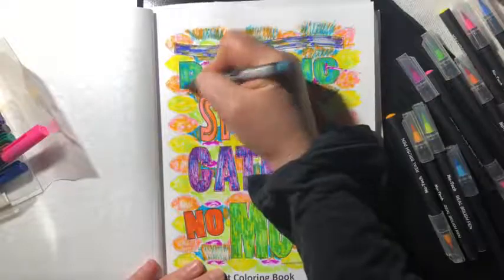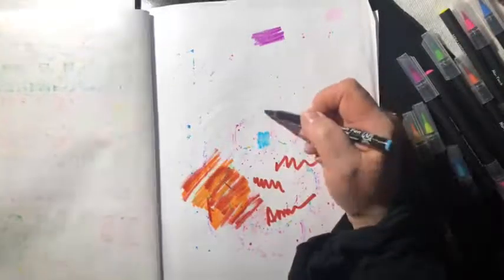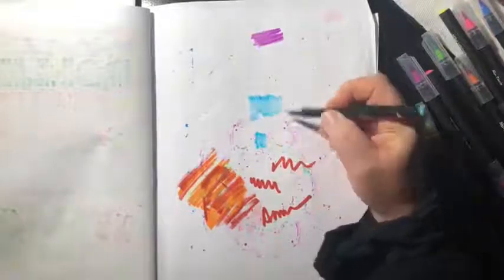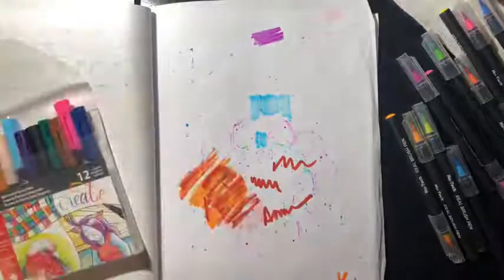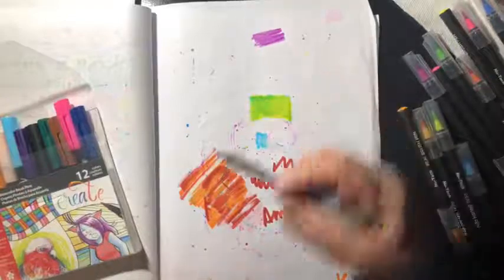See, if you just kind of... The other part about these is I've used these so much that some of them are kind of out. But I keep them because if it is really kind of a marker that is running out and it gives you that look to it, that's a perfect opportunity to get this particular technique. Maybe you want to create that texture as the ink is running out a little bit. And then you can kind of, these blend well. So I've got some yellow on top of it. These are really, really nice. I just don't use them very often because they are on their way out.